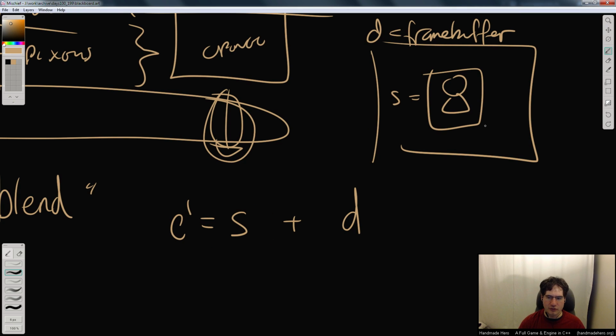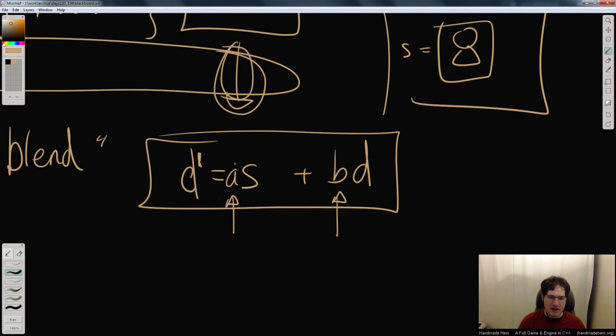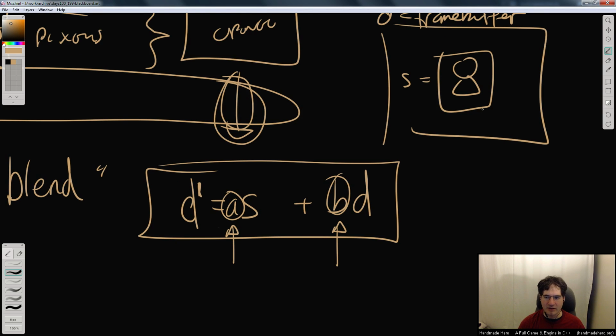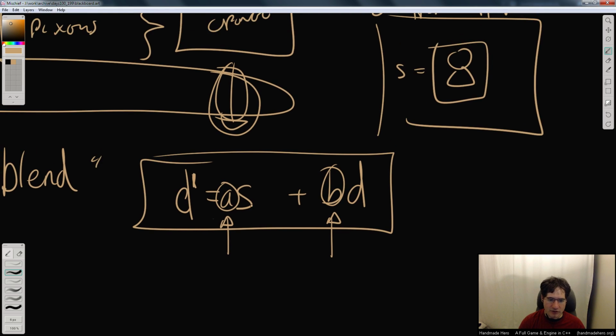Whatever I compute for the source color and the destination color, typically I end up with a result, and I guess I could call that D prime. The new result in the frame buffer is basically just some combination of these two values. And really all you get to do is choose these things. Now, fortunately for us, these two things can be chosen to be based on the S and Ds themselves a lot of times. So we don't have to pick constants, thankfully.